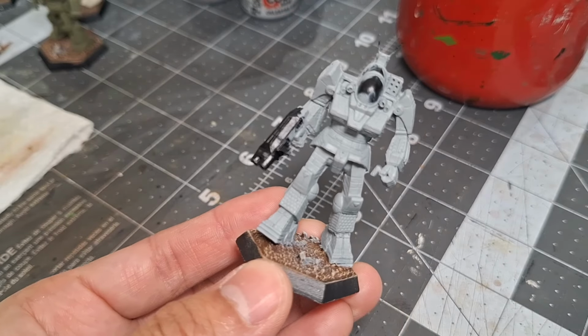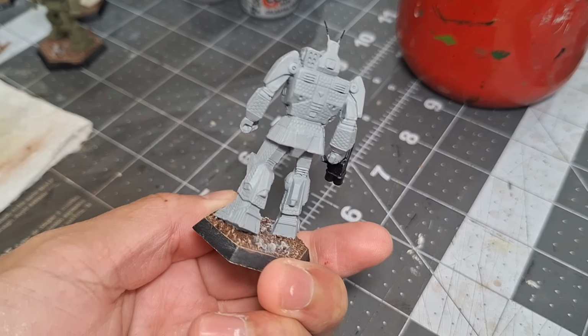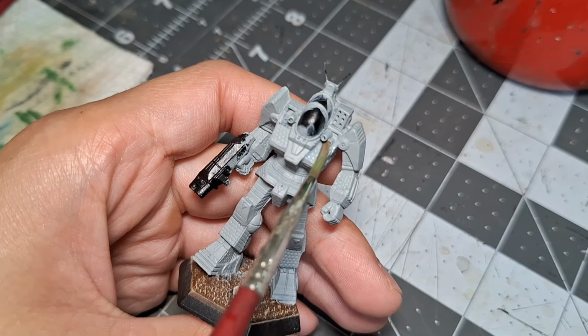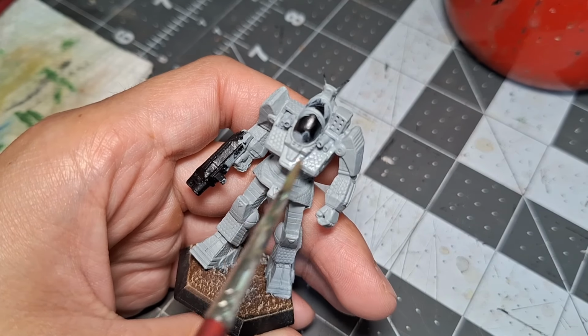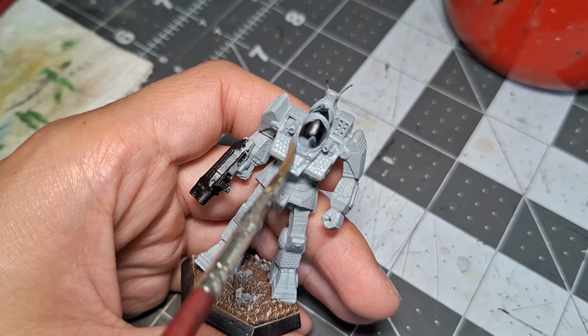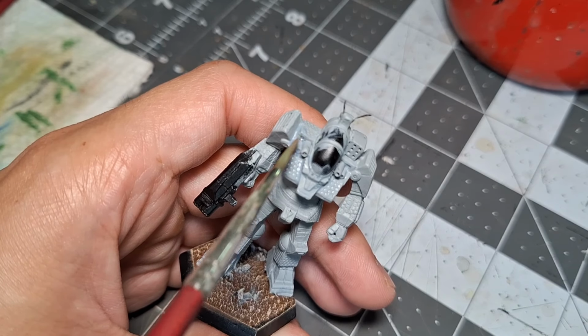And this is what the Battlemaster should look like after 2 to 3 thin coats of GW Celestial Gray. The next step is to grab a watered down GW Rust Gray. I use 50-50 paint to water, and I apply it over the whole model, let it sit for about 30 minutes. Once it's dry, we're ready to move on to the camo pattern.